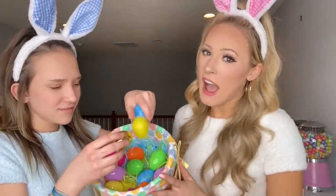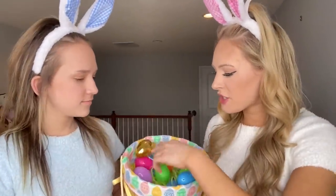I'm going to explain how this is going to work. Pretty much, there are 13 Easter eggs because we have a golden one, which I will explain in a second. There are 6 different colors and each egg has a twin. In one of these yellow eggs, there is $1 to $100. So it's either a 1, a 5, a 10, a 20, a 50, or a 100, which we both want, obviously. And the stores are Target, Dollar Tree, Five Below, Learning Express, Ulta, or the thrift store.